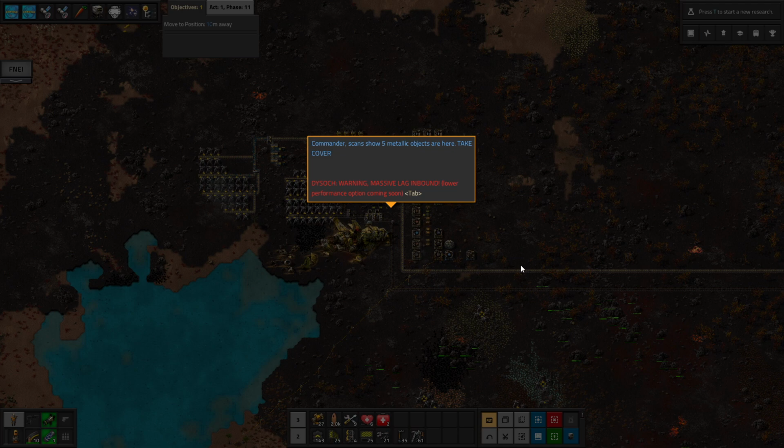Commander, scan shows 5 metallic objects are here. Take cover. Warning. Massive lag inbound. Lower performance option coming soon.